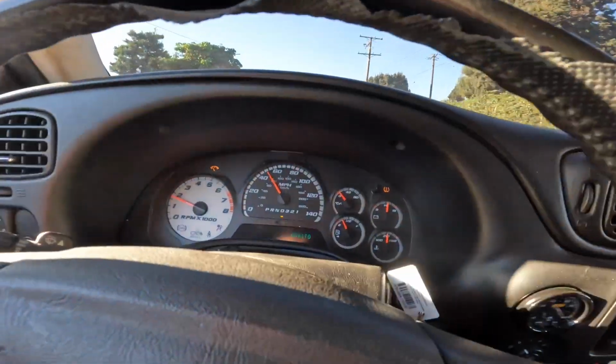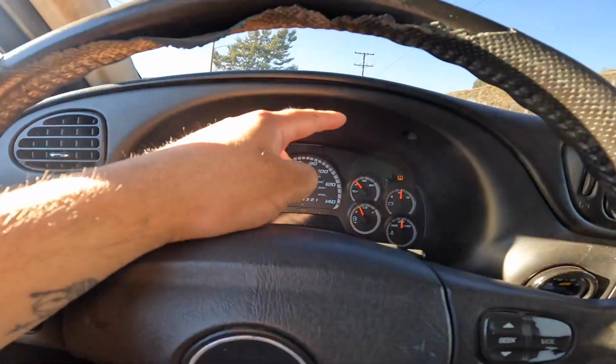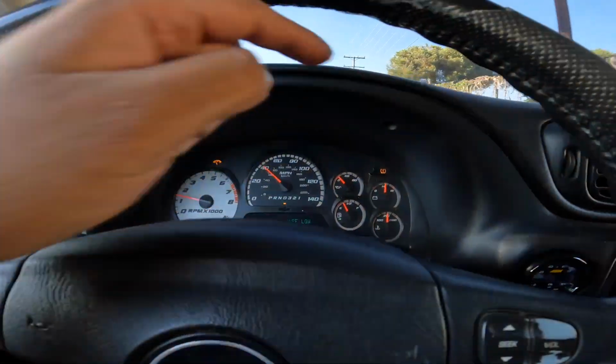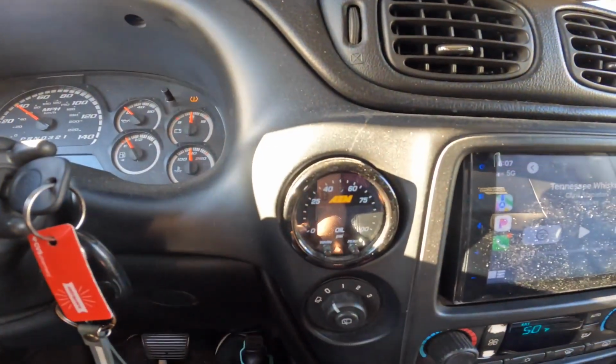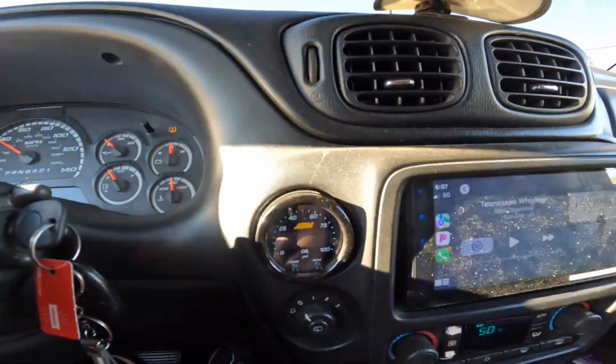A good thing. That's a plus. That's a very big plus. And the oil gauge pressure, I know someone called me out on it last time. I had it working on my AEM side and something happened to it. But I know I have oil pressure. If not, this truck would have blown up in that pool. So that's a good thing.